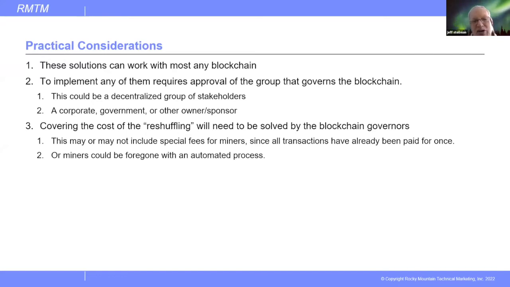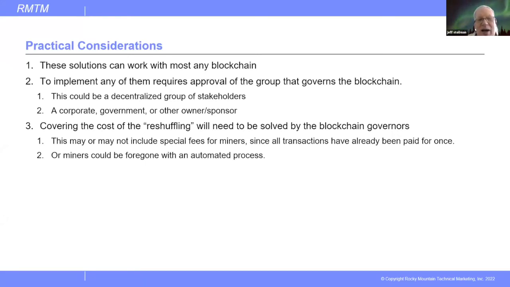Another issue is covering the cost of reshuffling. Clearly, with today's gas prices, you don't want to have to go through adding all these blocks through the normal Ethereum process if you happen to be doing this on Ethereum, or even on Bitcoin. The cost of mining the blocks would be significant. If you're making changes that go back to a very early block, you're going to have a lot of new blocks to add. But you may be able to give some special fees to miners to cover these transactions. You might have some exceptionally large blocks to reduce the number of blocks that have to be appended to the new blockchain.